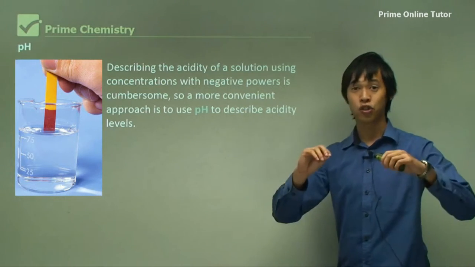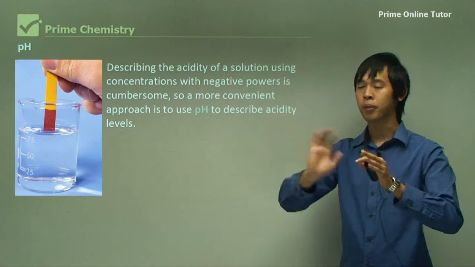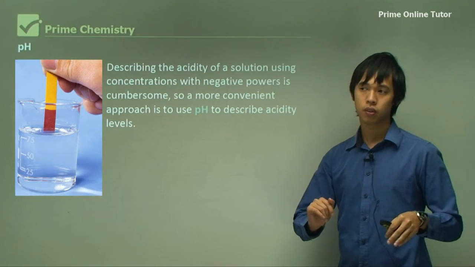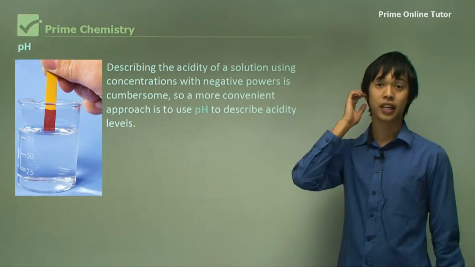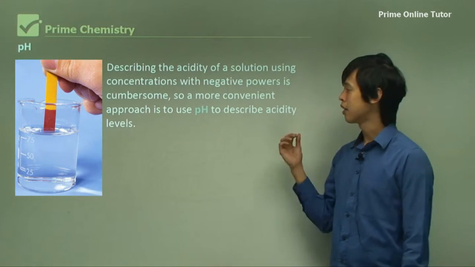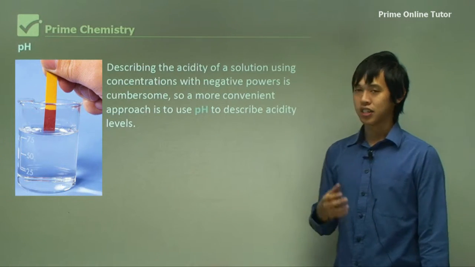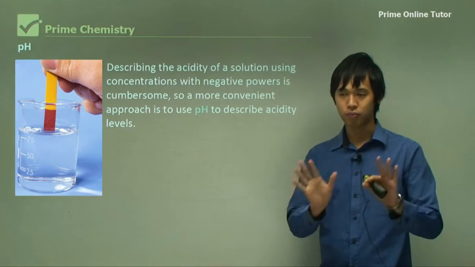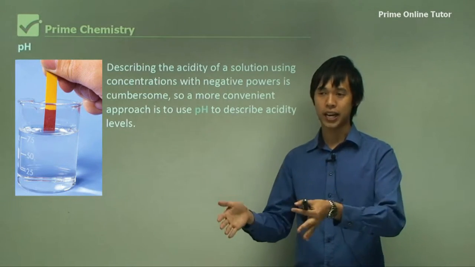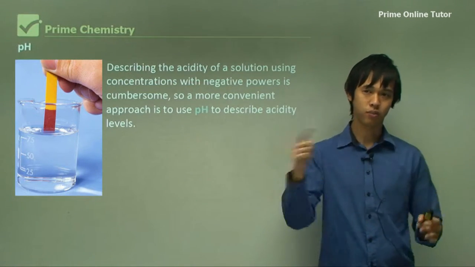So we basically just transform the numbers or map them to a more sort of usable set of numbers, and then we just map them back if we need the true number. Okay? So basically pH is the way we map these hydrogen ion numbers from the real number to a pH scale, and then when we want to work back, we can just map them back the other way.